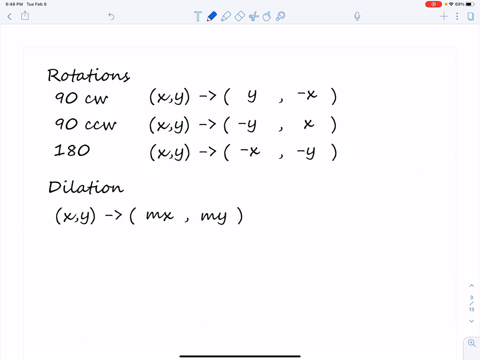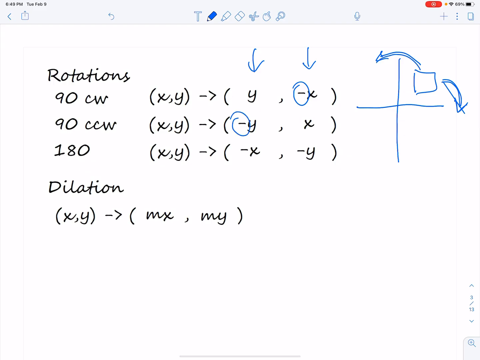A rotation, in my opinion, is one of the harder ones. Basically a rotation is if I have an object in quadrant 1, no matter where it's at, always think about the object in quadrant 1, and I want to rotate it either clockwise or counterclockwise. Remember, clockwise is to the right, counterclockwise is to the left. If I were to take this object and rotate it clockwise, what I told you to remember is that your x and your y are going to rotate one turn. So they're going to trade places. And if it rotates over the x-axis, my x is what turns opposite. If it rotates over the y-axis, my y is going to turn.